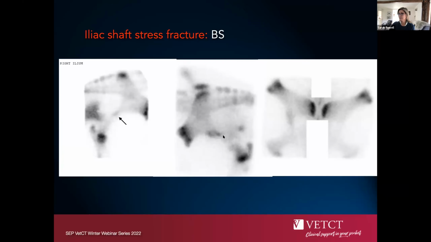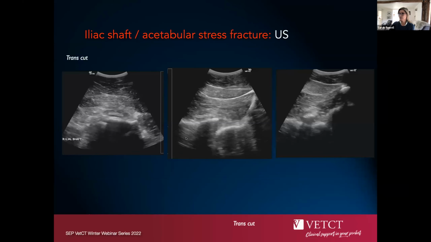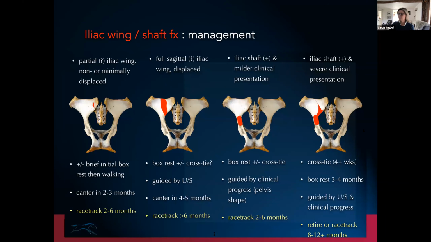This one doesn't yet seem to involve the acetabulum, but they have a risk of extending more caudally. This is an example of one of those shaft fractures that extends into the acetabulum. Sort of no recognizable normal iliac shaft on that view. Transcutaneously, you can see at the coxofemoral joint level that there's sort of discontinuity and a luxation of the femoral head and the acetabular rim, and a fragment sitting here. So you can see quite clearly that that's going to have an acetabular involvement.